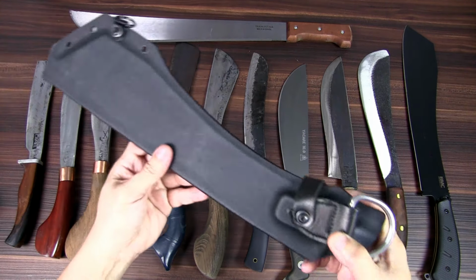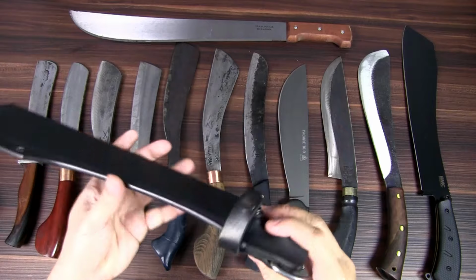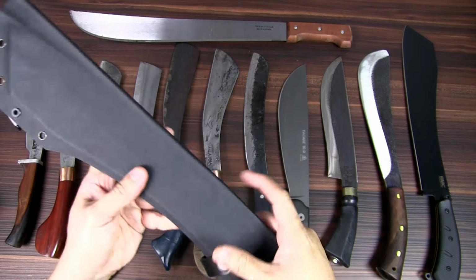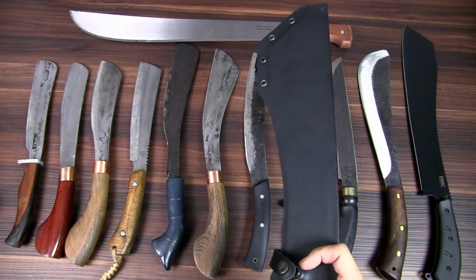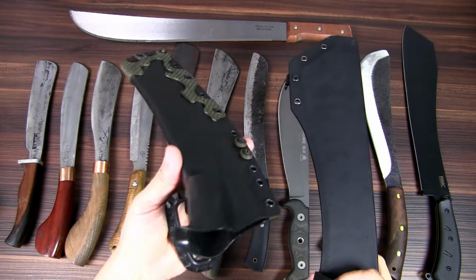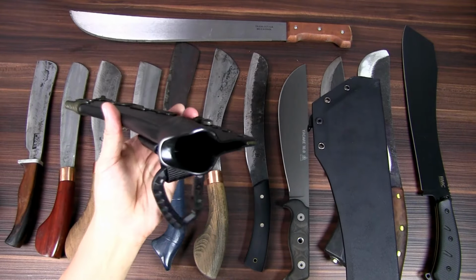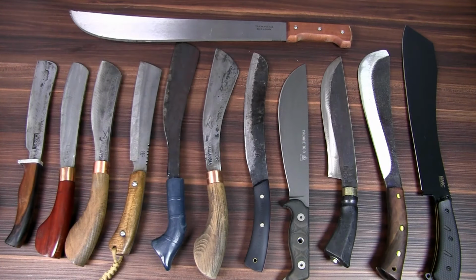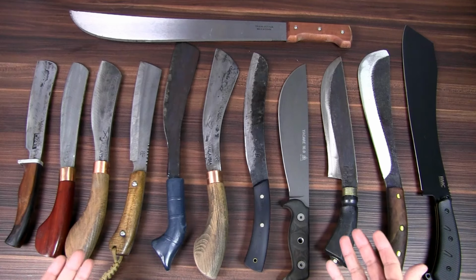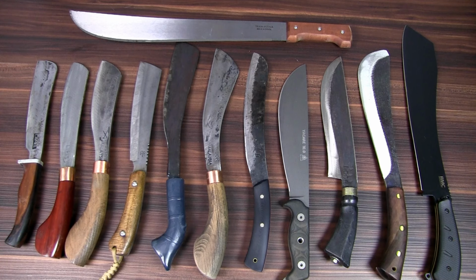Here's a really good Kydex sheath. This is the one that comes with the BMC Chopper. Excellent design, multiple ways you can deploy it, and a secure fit, and that's a thick 2mm Kydex. And my own personal Kydex sheath would be this one, by Marinized out of Kuala Lumpur, Malaysia, custom made for my village, Chandong, also 2mm Kydex, with great hardware and great components. So those are your choices of sheaths, and I would say don't be afraid to buy a parang that may not come with a sheath or comes with a low quality sheath. You can always upgrade your own sheath to make it better.